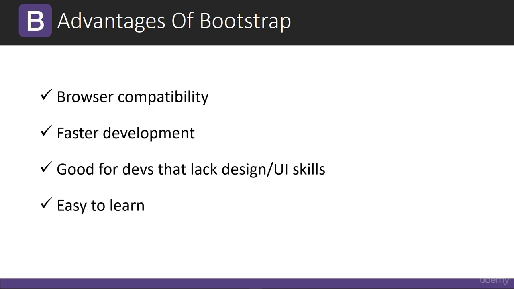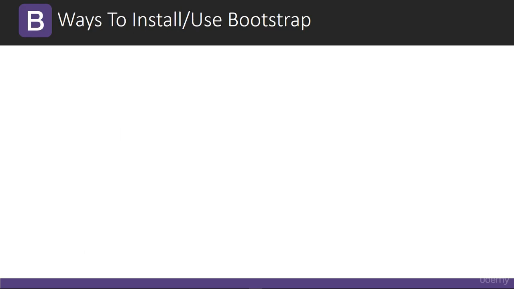It's also very easy to learn. It's not like learning a whole new programming language or anything like that. You basically just need to remember class names and understand things like the grid and flex and so on. You can also get responsive layouts with essentially no extra work. So these are some really, really nice advantages of using something like Bootstrap.